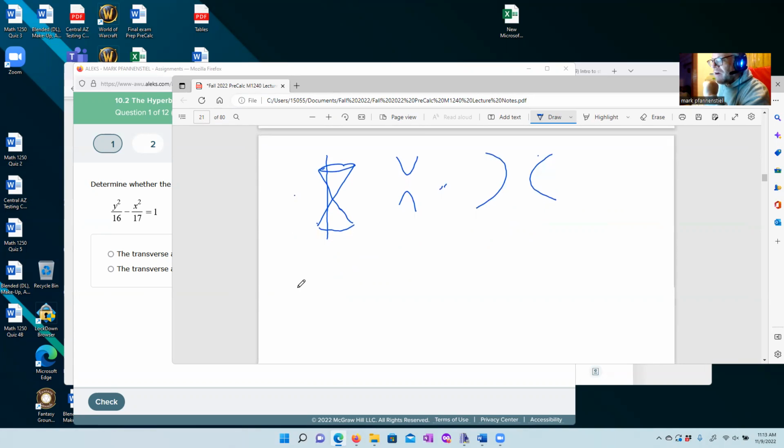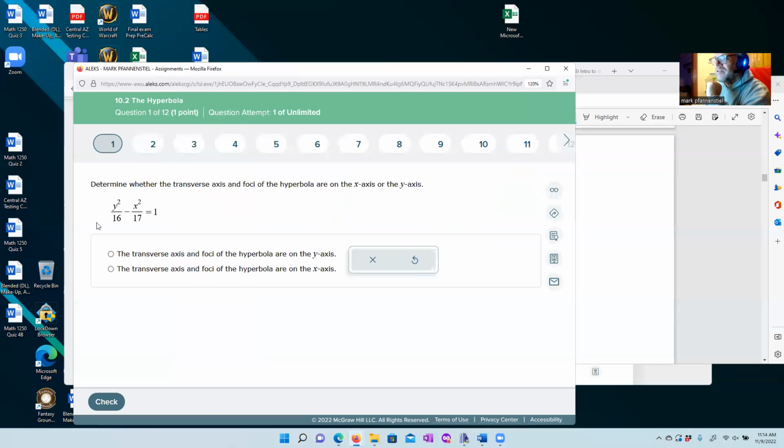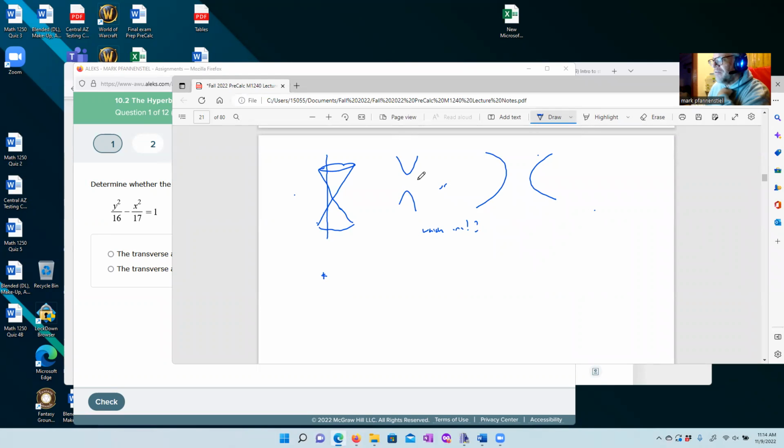Part of the thing is you have to figure out which orientation we have to deal with. The negative sign part is going to be the opposite, so we're not going to pick that one. Whichever one is positive, the x or the y, that's the orientation. In my first example here, the orientation is positive y, so I know the orientation of my hyperbola is going to be up and down. If the positive one was on the x, then it would be left and right. But since it's positive on the y, we're up and down.